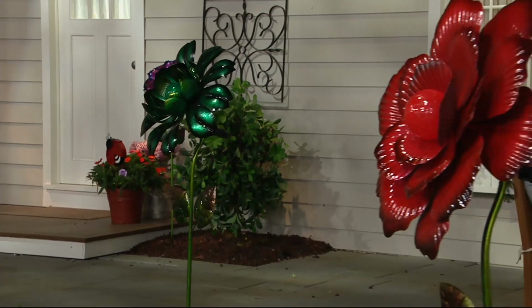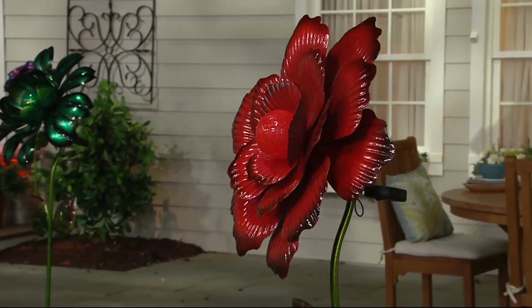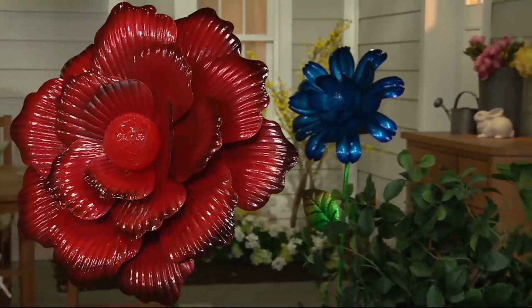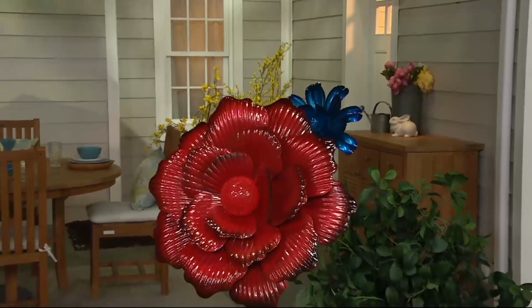Bigger is better this year. A lot of these pieces are going with vertical designs so that they stand out. We threw 3 of them in our little mulch garden over here, which is nothing fancy. We have a couple potted plants and a few ferns. But look at how beautiful that looks. It adds kind of an Oz-like feeling to it.